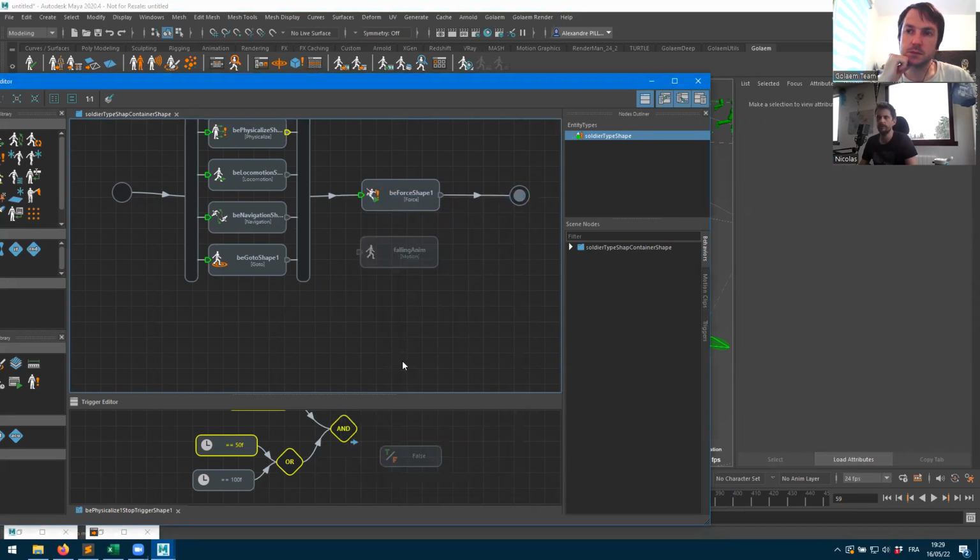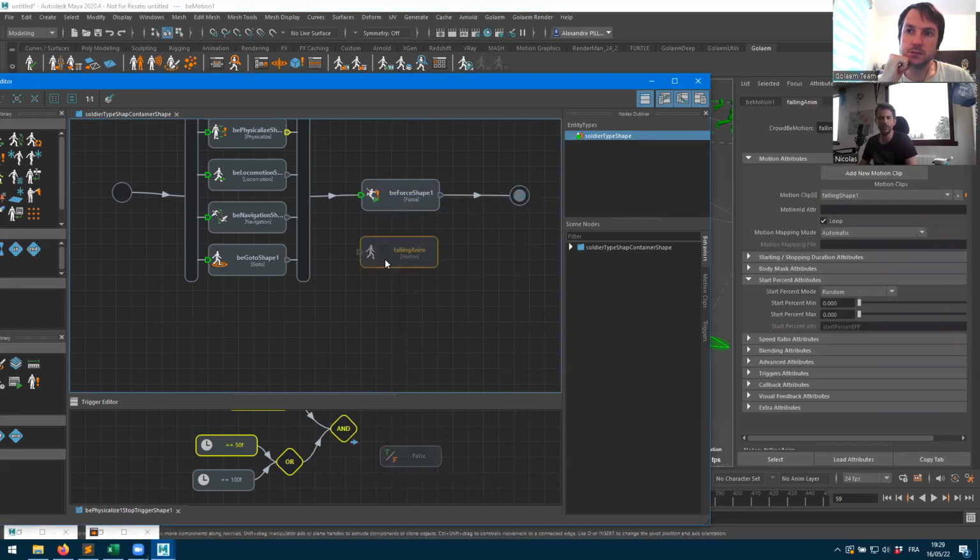So as usual, where should we put this behavior? Should we put it after the force behavior, before, in parallel, or anywhere else? Let me know where you guys would put it.